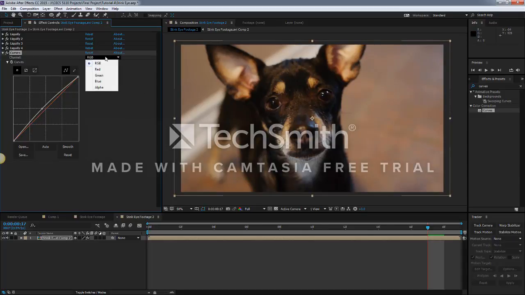From there, I need to take out a little bit of yellow. Blue is the opposite of yellow. I'll work with that channel. I will add some blue. I want to add just enough to kind of take that yellow tinge out of the shot. I look at the white parts of the frame to see how I'm doing. So if you'll notice right here, like along the baseboard, that's where you can see it most. I want to make sure that that is nice and white. Okay, that's not bad. So that's before and after.